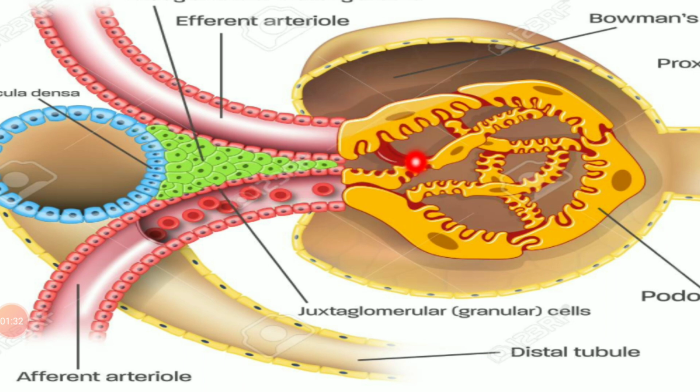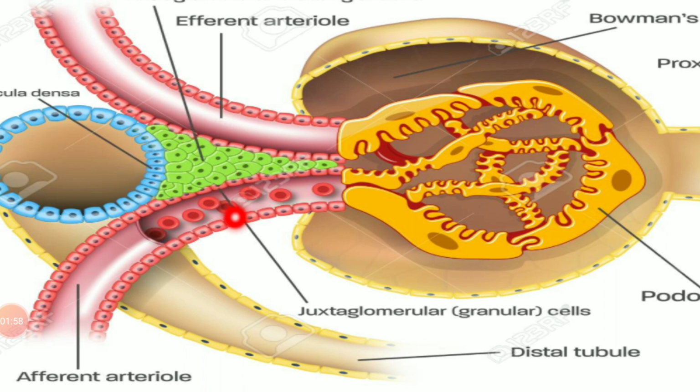So here you see this region, which is just near to the glomerulus, so you call it juxtaglomerular. In this region near the glomerulus, the vascular smooth muscle cells in the afferent arteriole are modified. The tubular cells at the ending of the thick loop of Henle are also modified. And in between them there is the mesangial cell. So these three structures together we call the juxtaglomerular apparatus.